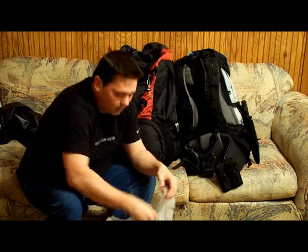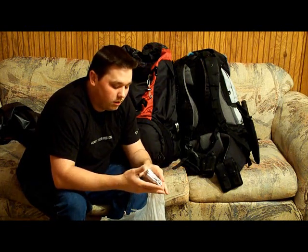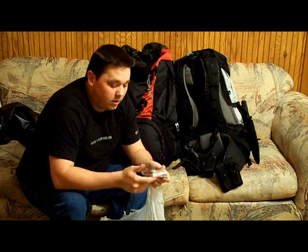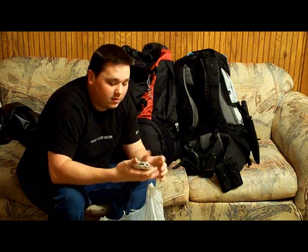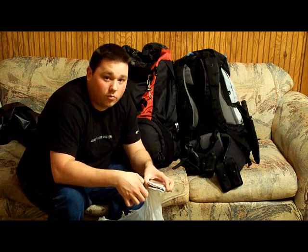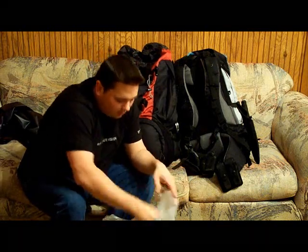This is kind of heavy. It's pretty hefty. It's almost a whole roll of aluminum foil. It looks kind of small, but I condensed it a lot, and I even used a multi-tool to smash it down. So this is a lot. If you were to catch fish, you can wrap it up and bake it over a fire, or you can use it for signaling material or whatever. I shouldn't have to talk about that too much.